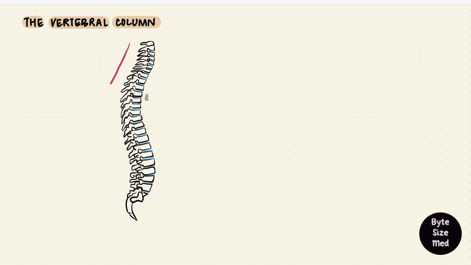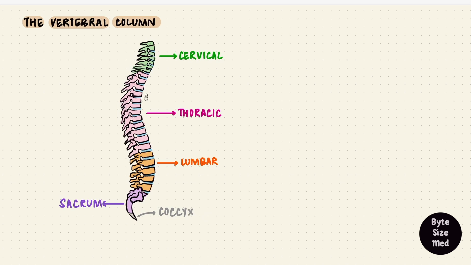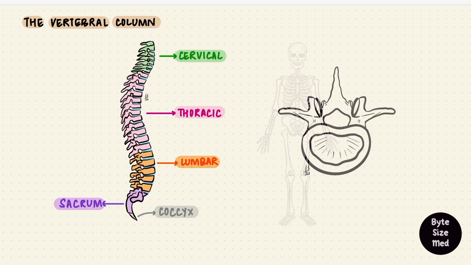The vertebral column is formed by a series of bones called vertebrae, which start beneath the cranium and go all the way to the tip of the coccyx. They are divided into regions: from top down, the cervical vertebrae, the thoracic vertebrae, the lumbar vertebrae, the sacral and the coccygeal vertebrae. In the adult column the sacral and coccygeal vertebrae are fused, forming single bones, but they start off as separate bones and only fuse much later in life. Most vertebrae follow the template of a typical vertebra, though there are differences based on region — for example, thoracic vertebrae are attached to ribs.